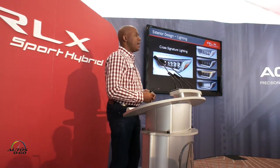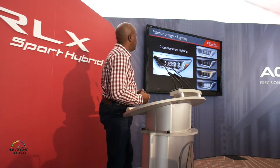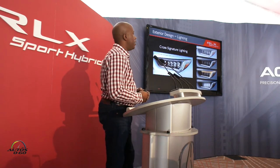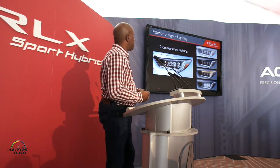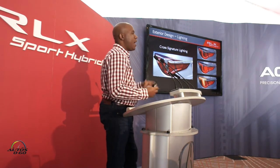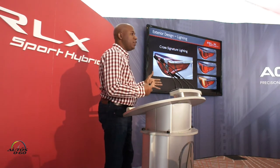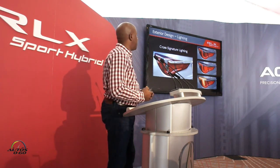When we look a little bit closer at the design, you still see that the RLX actually has the double row of Jewel Eye LED headlights. You can see it lit up in its different moments of daylight running time, turn signals, and low beam. And then the same thing for the LED taillights — the actual entire housing is LED. So the brake lights, the stop light, the turn signal, even the reverse back-up light — everything is LED for the taillights.